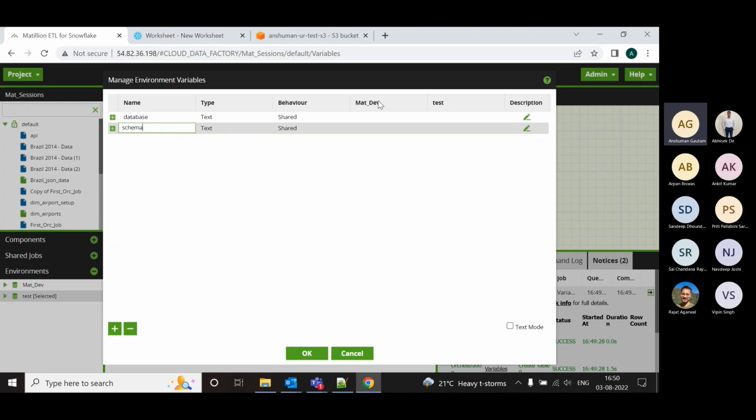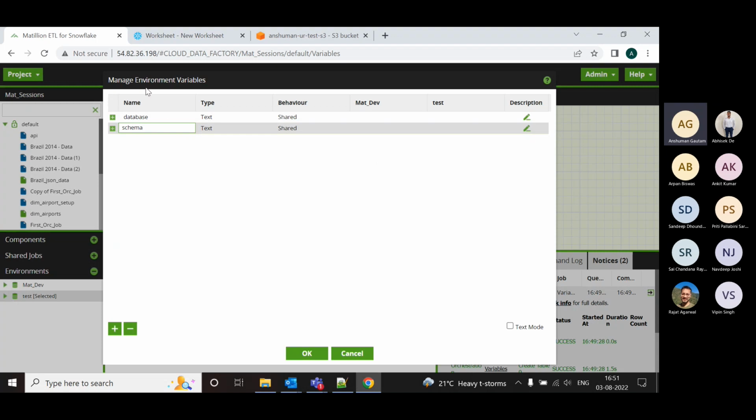So why are they coming for two? Because here we have two environments in this project. So whenever you are working on a project, we'll be working on a number of environments. One would be dev environment, one would be like testing environment, and one would be like production environment, for example. So we would have different values of these databases and schema, or any of the variables which we'll be having, the values will differ.